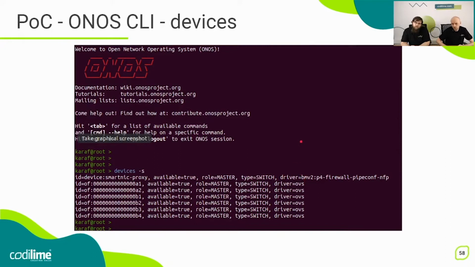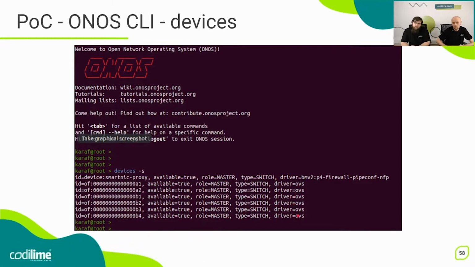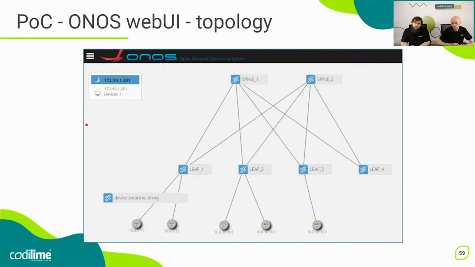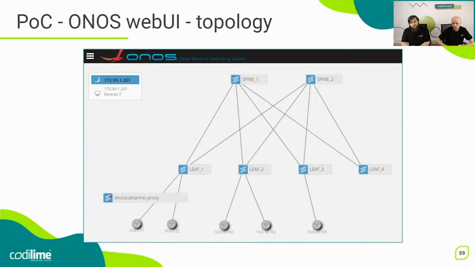After doing this and activating all the required apps in ONOS, we can list all devices controlled by ONOS. So in our case, it would be 6 OVS instances forming leaf-spine fabric, plus the SmartNIC proxy, which is not a real device, but it is more something like an agent of a real device. And this is how the complete network topology is presented in ONOS Web UI. As you can see, we've got leaf-spine fabric here, to which emulated hosts are connected. Also, there is a SmartNIC proxy shown in the topology scheme. You may notice that it is not linked to any other object here, and this is because it is not a real data plane element, as we know.